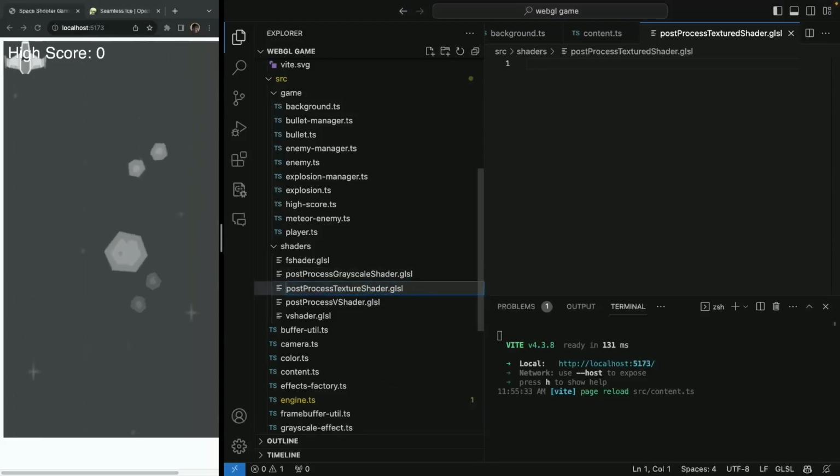The point of this shader is to basically merge two textures. One texture is going to be our scene, the other texture is going to be this ice texture.